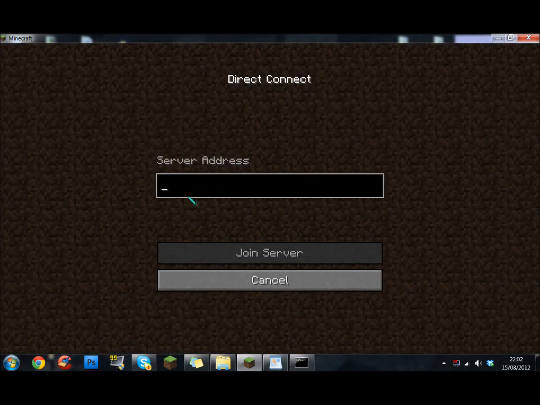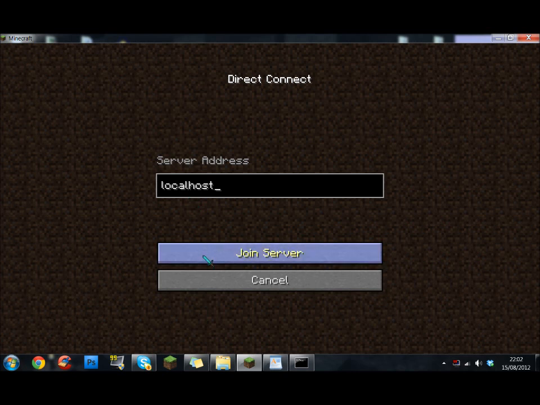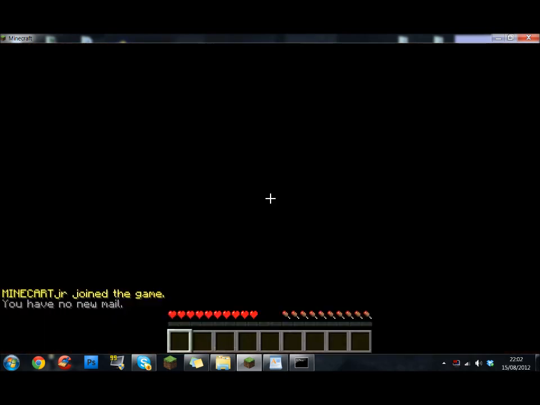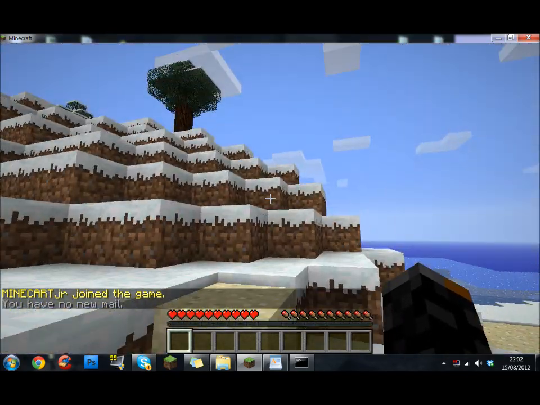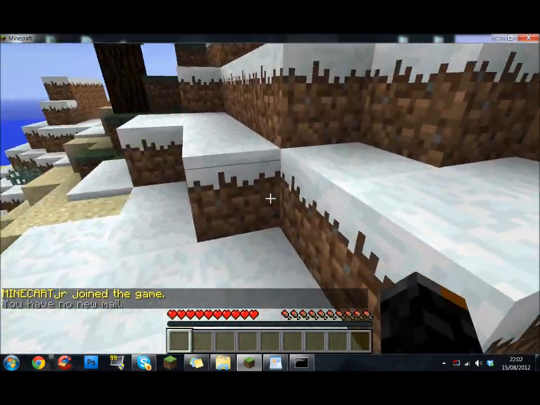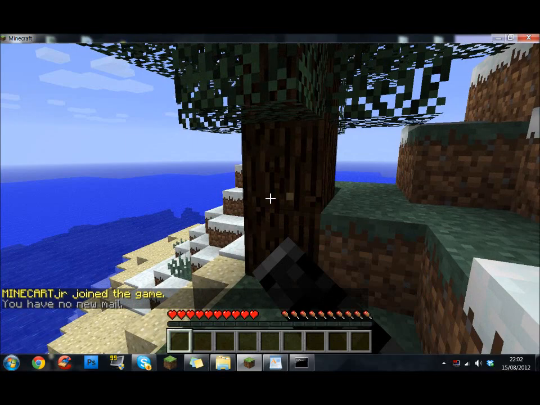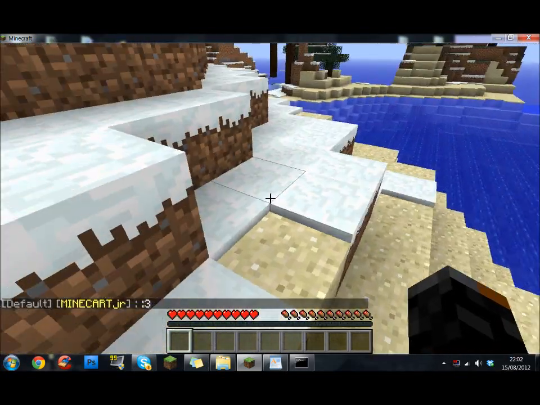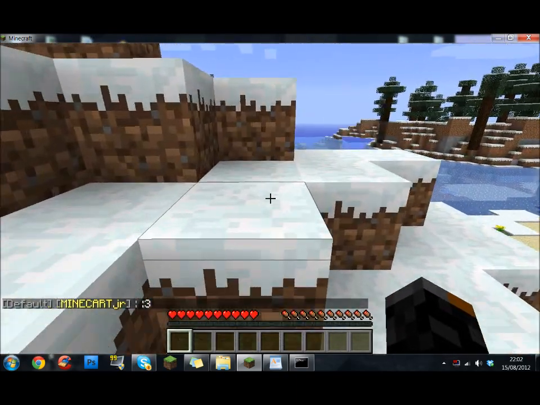For all of you who are just running the server on the same computer, if you're running Minecraft on the same computer as your server, just type in localhost for the server address. And you don't have to do any port forwarding or any stuff like that. You can see a nice casual biome. Tree. As you can see here, I'm default. See that? My name is Colors.